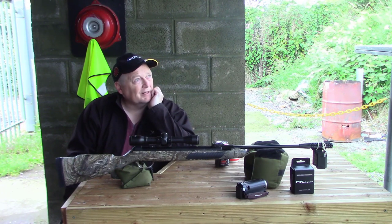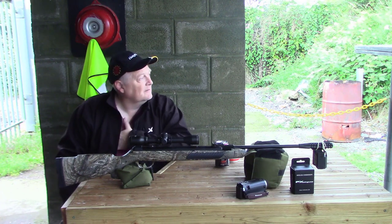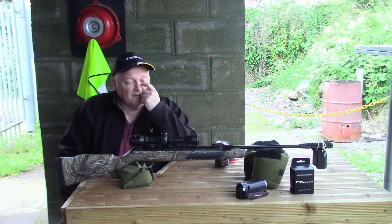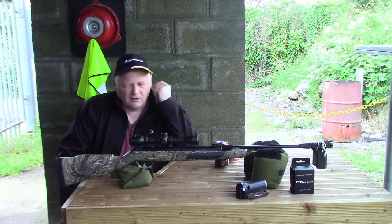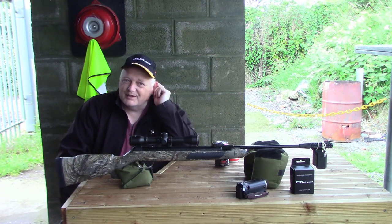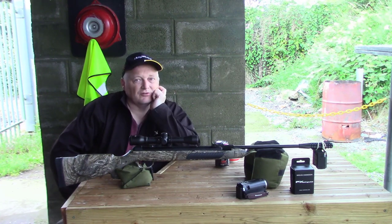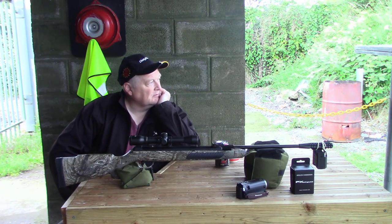So I'll set my target up at 20. The wind is blowing now, it's blowing towards me and slightly to the right, I think. So I'll see if I can group, we'll see. I mean, a rifle of this quality, it's really low end. The stuff I've done to it might have improved it a bit, but rifles like this aren't much usable past 30 yards. They're not like your top end Air Arms TX's or your Weihrauch HW97's that can shoot just as well as a PCP in the right hands. We'll get on with the test.